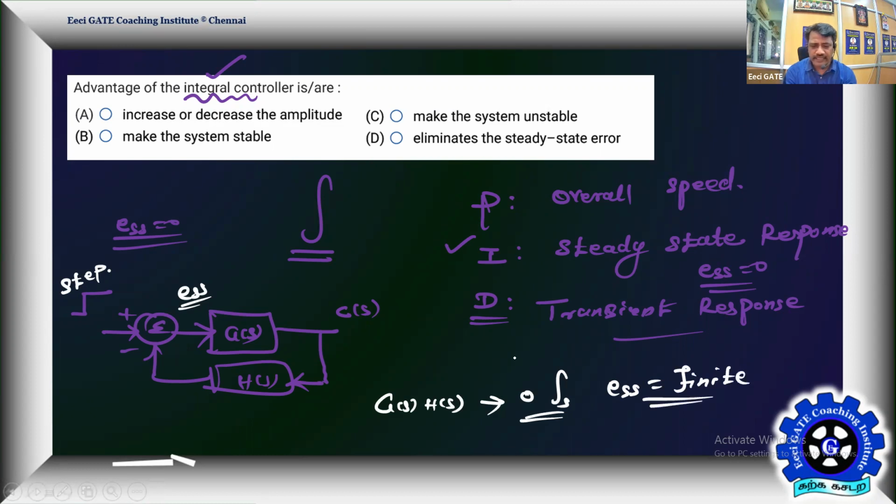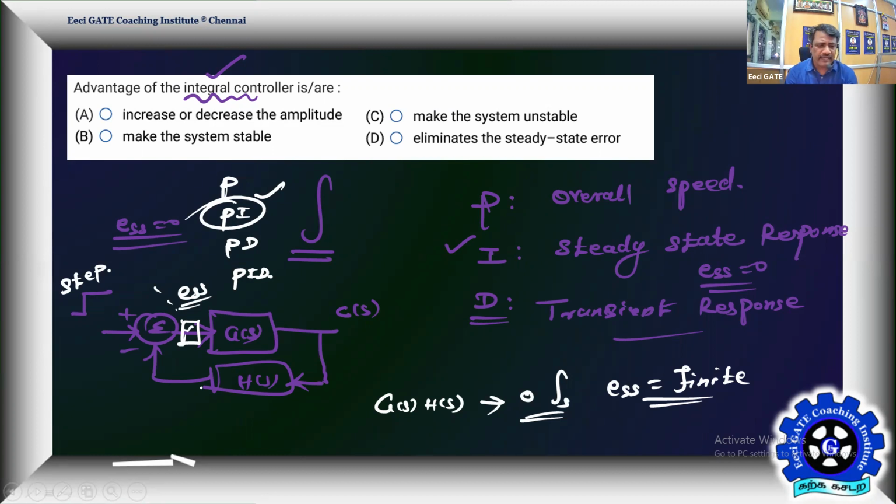Then only we should think of adding an integral action using a controller here. That's the controller place. So add a pure integral action. Usually we don't go for a pure integral action, but he's talking about the role of integral control action. By default, we go with P, PI, PD, or PID. The moment you start using I, you have to go strictly with the PI controller. That's a rule of thumb in control systems. So strictly we have to use PI.